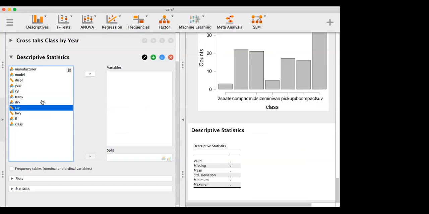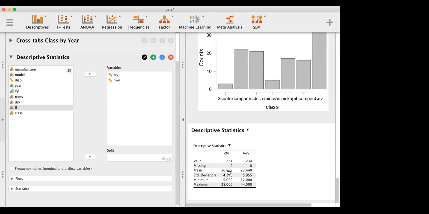While comparing the two, how do you compare them? Take the mean of city miles per gallon. It looks like 16.85 miles per gallon. What about highway? Highway is 23. So it seems that the same car running on a highway gives better mileage, 23. We are getting 7 miles per gallon more, which is much better than in the city. That is what we are trying to understand through this, right? And the standard deviations are 5.4 and 5.9. How do we interpret the standard deviation here?